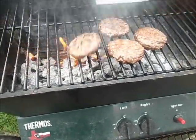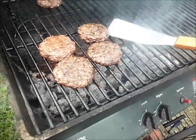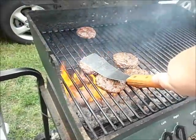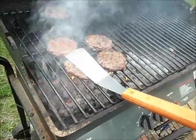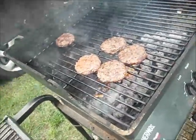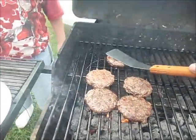Ooh, I saw a little piece just spawn out. These coals are dead over here. Bad boys are going to be dried out. Getting ready to come off. He's ready right there. Yeah, he's ready. That guy's ready. That's yours.